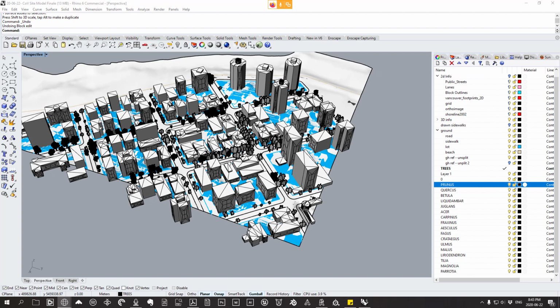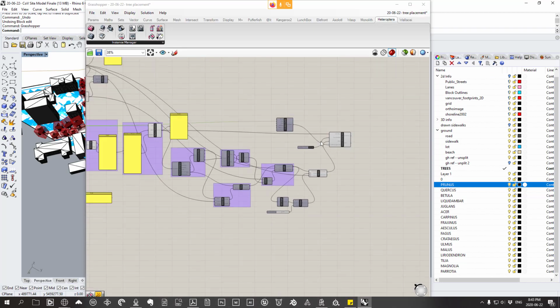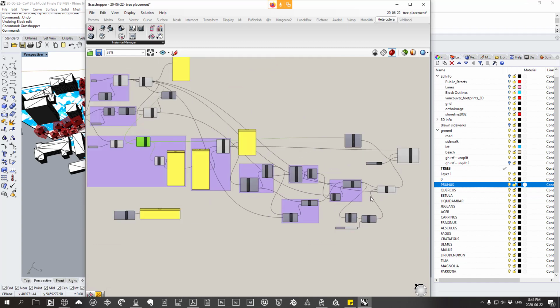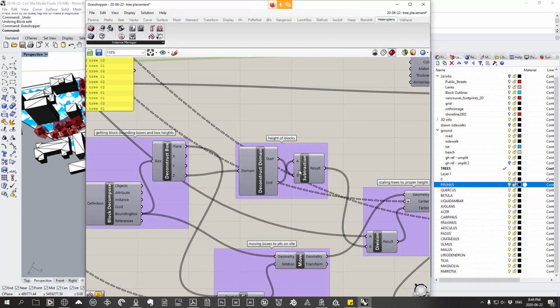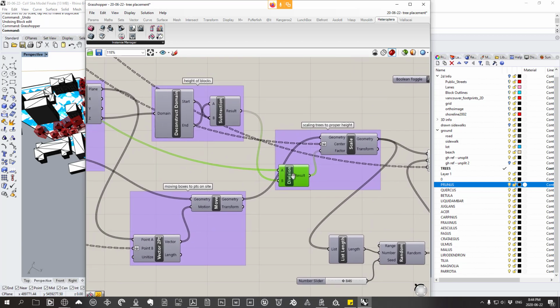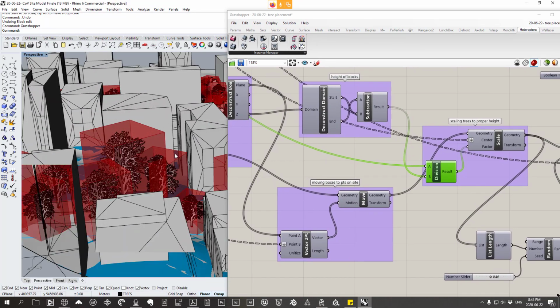I'm going to review some of these questions here. What is the input for A in division? Oh, yeah. So in division, and I'll just set my screen to sort of be the final image here. What it's doing, in the scaling trees to proper height, essentially is we have all these block heights.